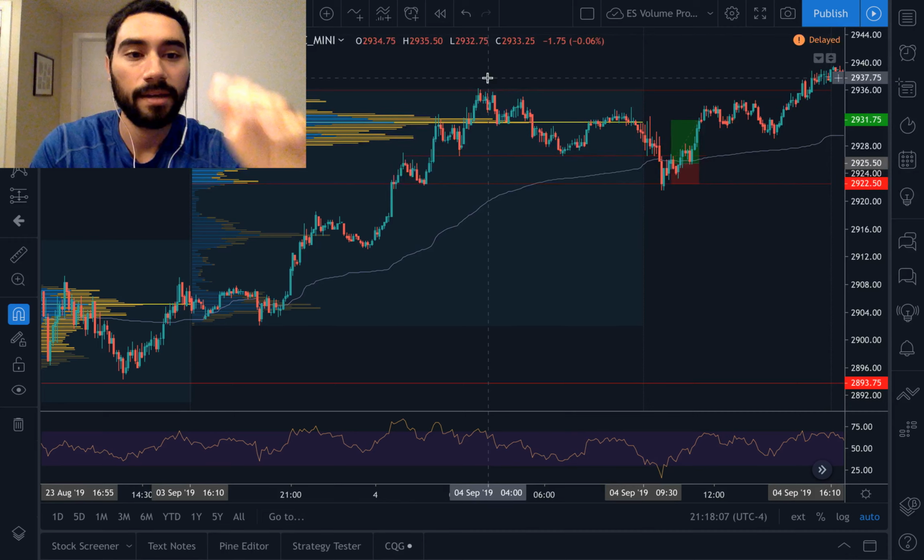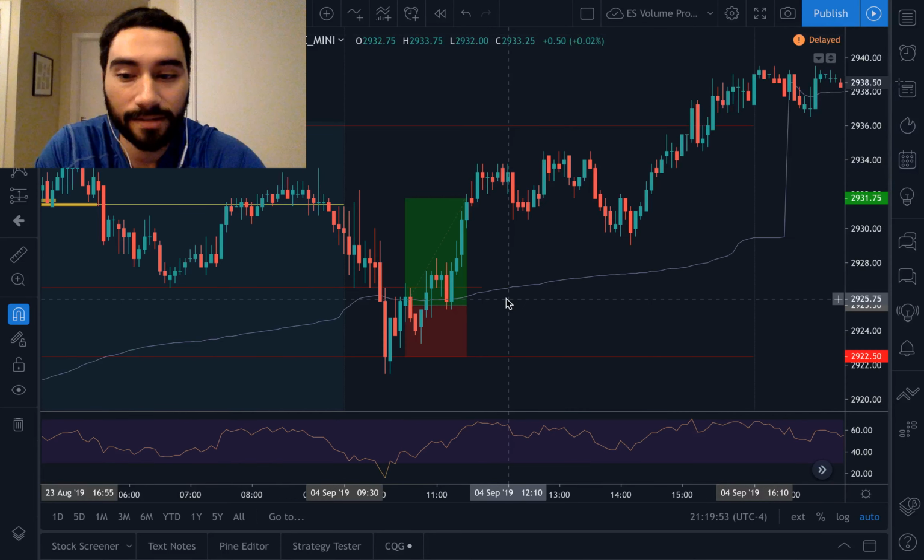In the chat, if you were with me in the Slack room, I said if it went back down to my entry, I was going to close it. We did kind of tap it here. To be honest, I missed when we tapped it, but I might have closed it just because I don't really like this price action that we've been having lately. It's too volatile. It's too news driven. So I'm just trying to be in and out as quickly as I can.